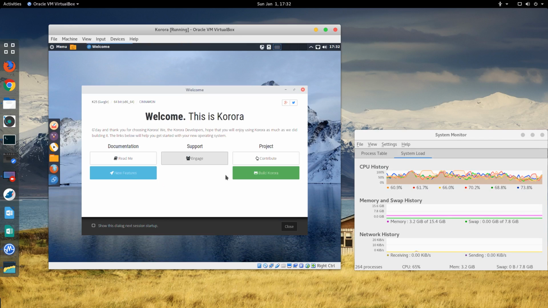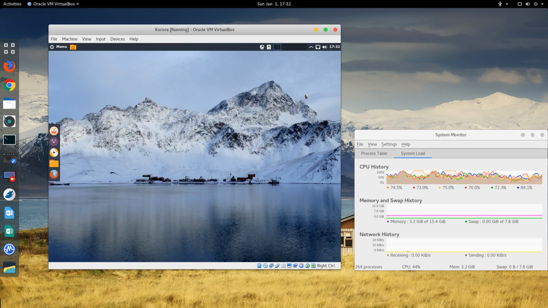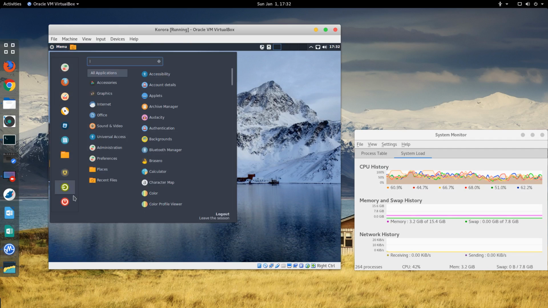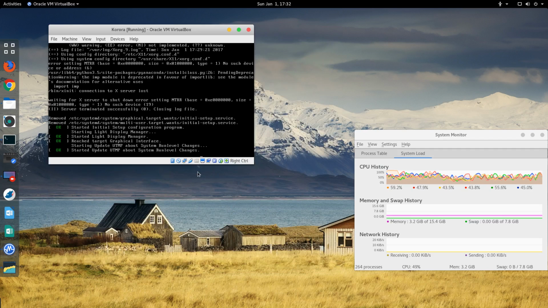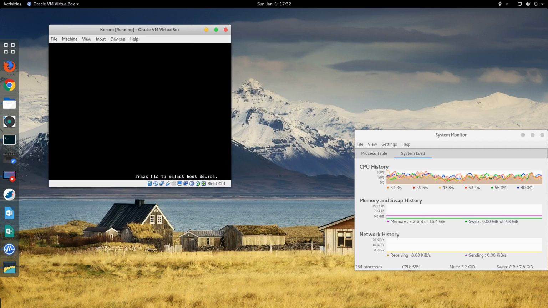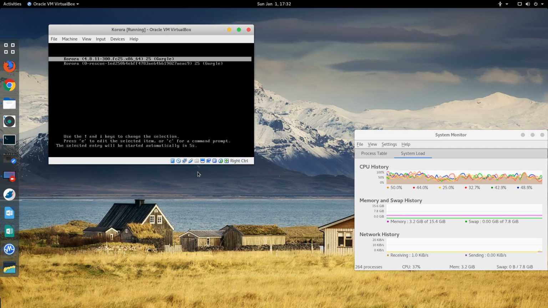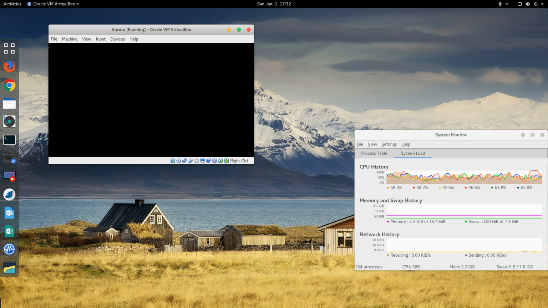So, are we good? I'm really thinking I should restart this. What do you think? Let's go for it. What's this one here? Log out. Okay, that's cool. And I will restart again. And I did hear sounds. I have my sound down pretty low, but I am hearing sound just fine. I don't think I'll do updates on this Korora right now because I just want to get it up and going.